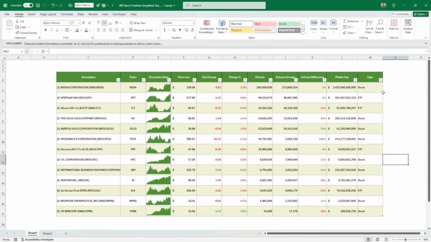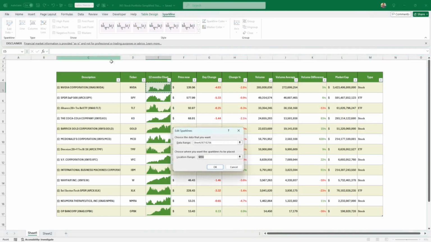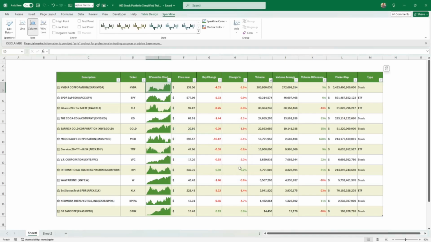I just think that it's quite good for Microsoft to provide us with this. As usual, they try to keep up with Google, which provides this. The Google version is even better because you don't have to go through all this. And for the sparkline here, when you go under Edit Data, you cannot put a formula here. I would have liked to put the stock history here. I think that would have been very elegant. But unfortunately, this is not provided at this stage. Microsoft, if you're listening to this, please do it for next time.